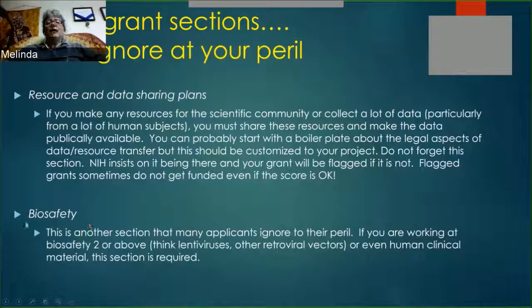A similar one is biosafety. A lot of applicants will ignore this. If you're working at biosafety level 2, which are things like retroviral vectors, lentiviruses, viral infection vectors, sometimes even human clinical material, the section is required and you need to be writing this up. So, don't forget that if that's appropriate for you, you definitely need to take it into account.